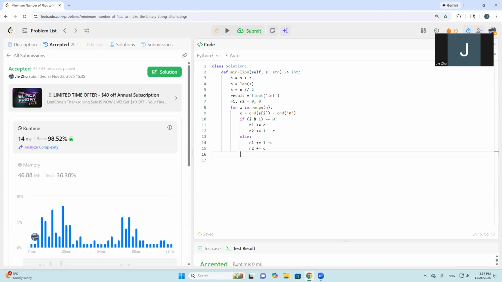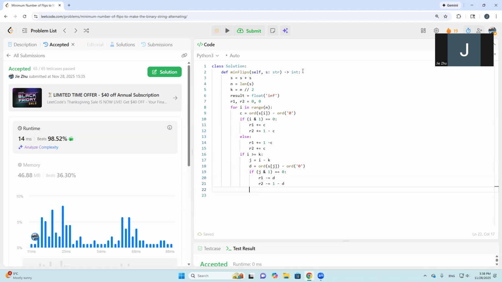And we're going to say if i is greater equal to k, right? So there is some character moving out from the left side. So we'll have j equals i minus k. And we'll say d equals ord(S[j]) minus ord('0'). So I'll say if j and 1 equals 0, right? So we'll say R1 should minus equal to d, and R2 should minus equal to 1 minus d.